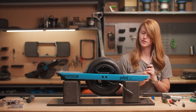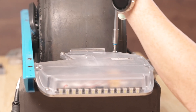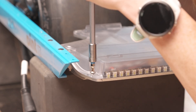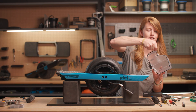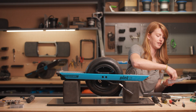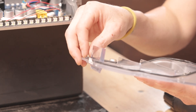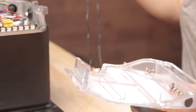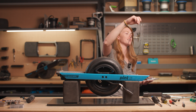Now we're ready to get into the controller box. Grab your security T20 bit. For the Pint you're going to have eight of these little screws — keep good track of those, do not lose them. I'm going to go ahead and take this controller lid off very carefully. Keep these separate, and you can also see there's something here on the lid — this is a gasket. We're going to want a new one of these any time we get into the controller box, as it helps keep our electronics nice and safe.